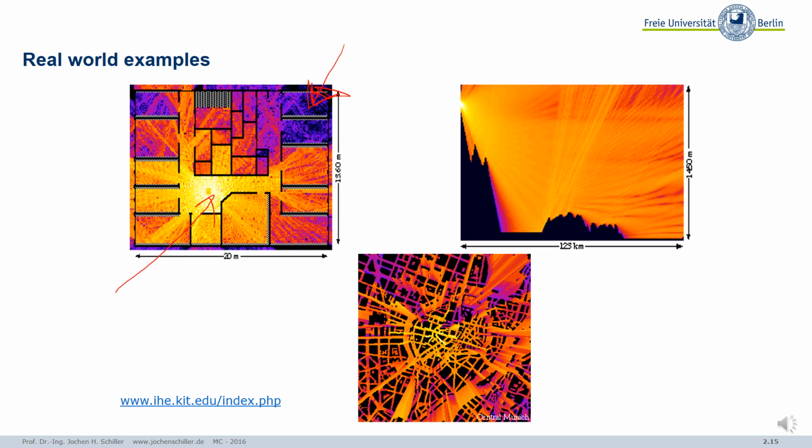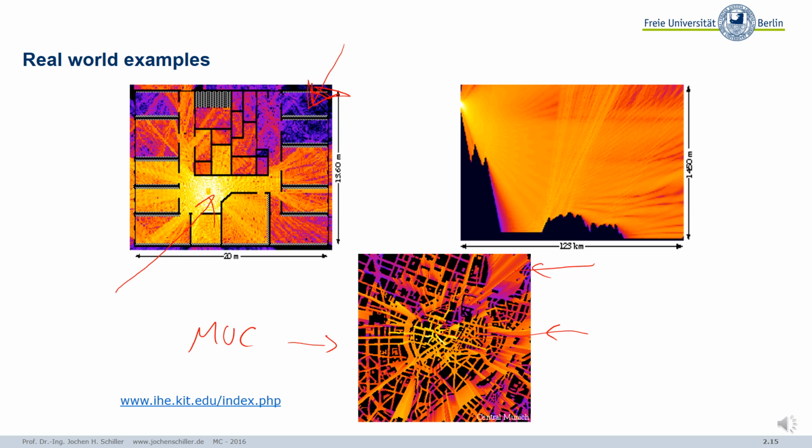Or here, that's an example of Munich downtown. We see what happens if you have higher buildings. Suddenly you see the shadow of these buildings. You have a GSM base station, and suddenly you have the shadow of this base station. That means maybe you need another base station here because of this shadow to have better coverage of a city.